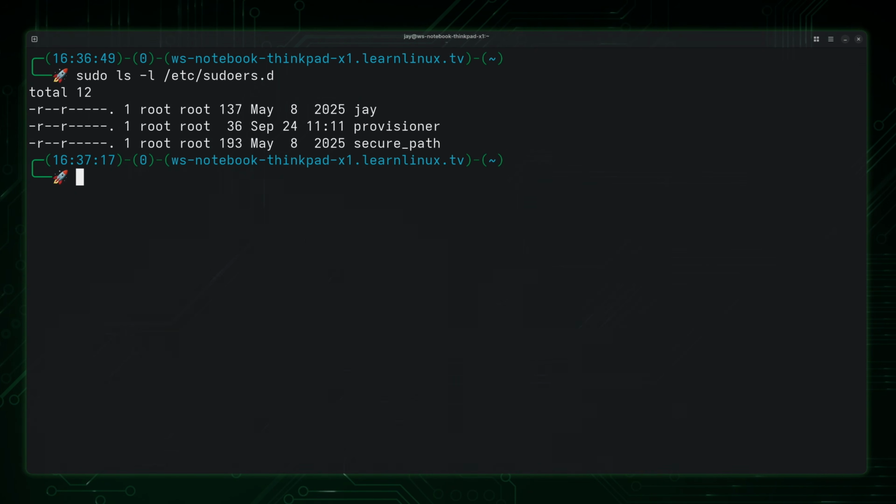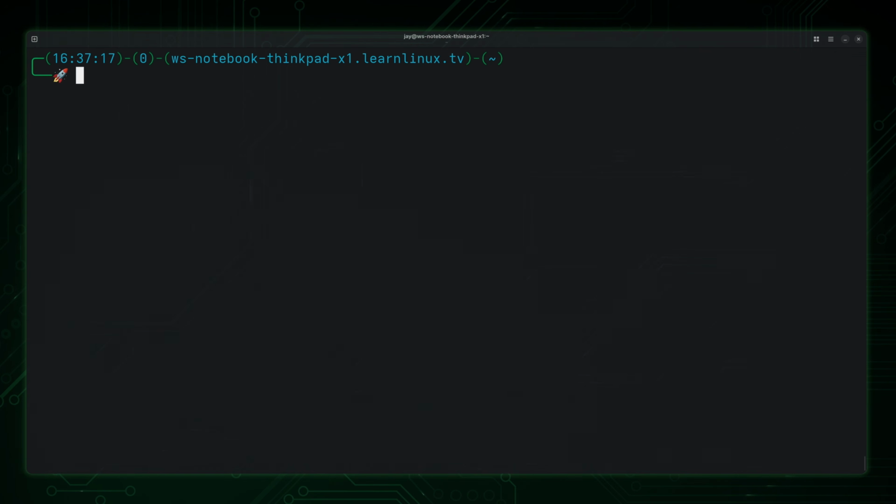But anyway, now that you understand the basics of this method, let's actually work through it. What I'm going to do right now is add a new user to the system. Now I used Linus earlier as an example, but I did not create that user. That user does not exist on this system. So what I'm going to do right now is actually create that user. So I'll type sudo adduser, and the user that I'm going to add is Linus.